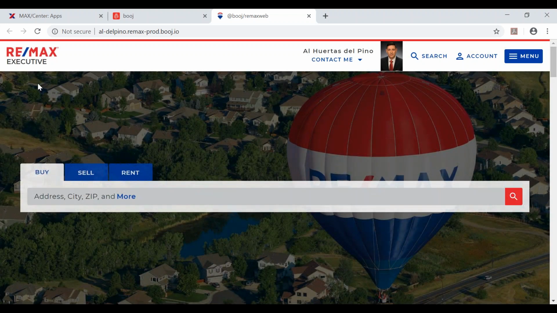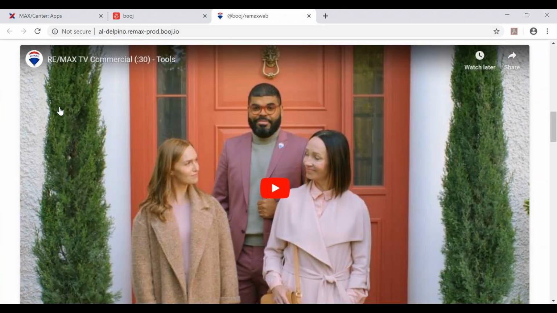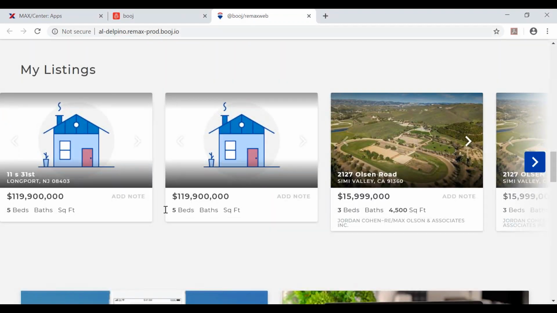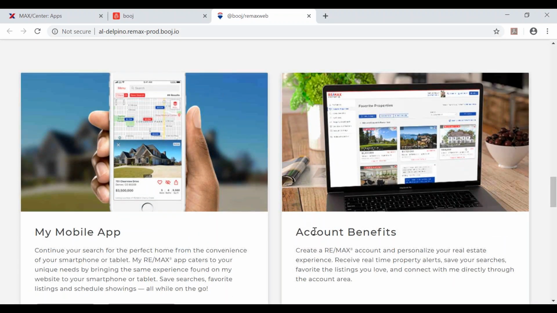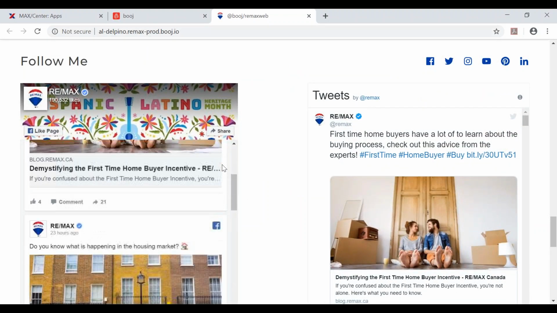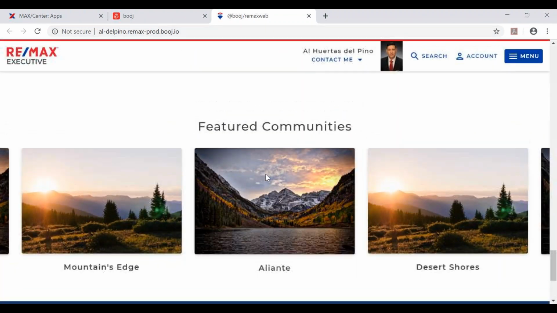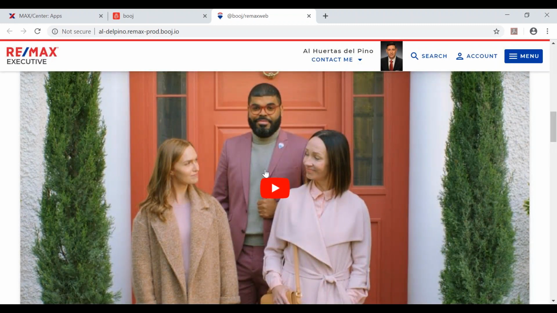So that at a high level is how you can change and adapt your web page. Like I said, the 3 templates are available to you now, plus the 2 more that are going to be coming live. Remember I showed you this template, for example, already had everything I wanted. I could change this video. My listings are already here. It had great calls to action, whether it be my mobile app or setting up a Remax account. I added my social media and communities, but for the most part, that template had basically what I would need to have a pretty good marketable website right out of the gate without having to do much.